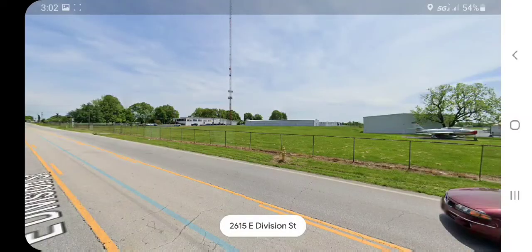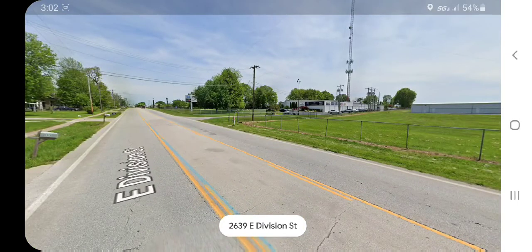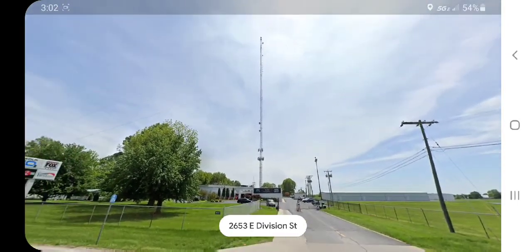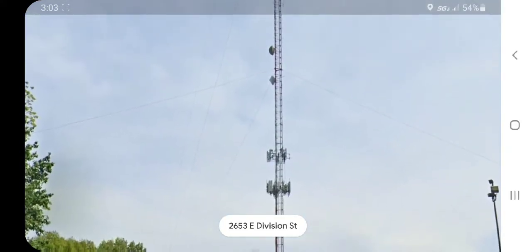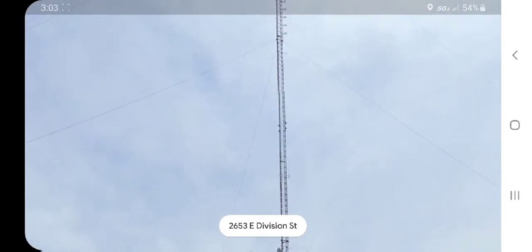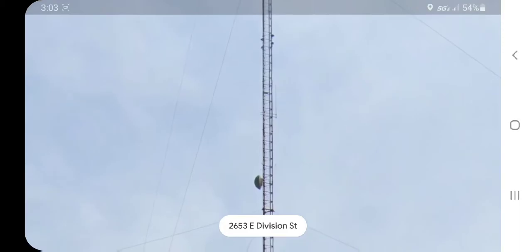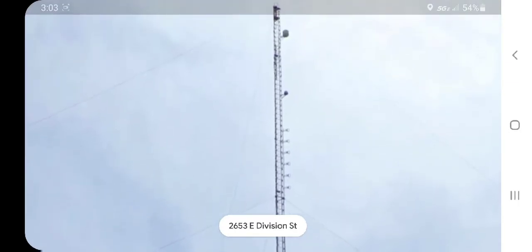Number 8. Towers with crappy LEDs. This TV tower sadly has crappy LEDs. I know. I believe that their crappy LEDs are wired to flash like modern LEDs, so it doesn't have that very crappy quick flash like most crappy LEDs do. I'm pretty sure these have just been wired to flash like modern LEDs, since you are able to do that. And they were added in 2017 as well. There it is, and it's also markerless as well.